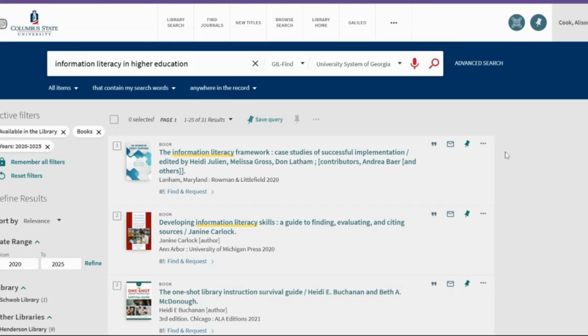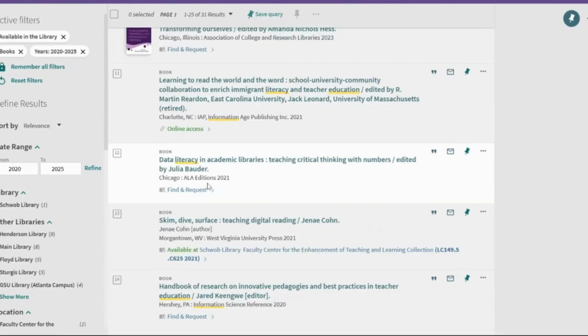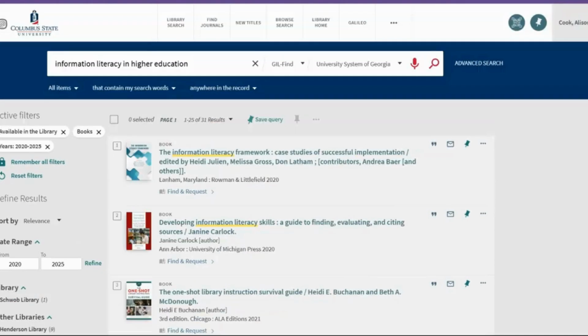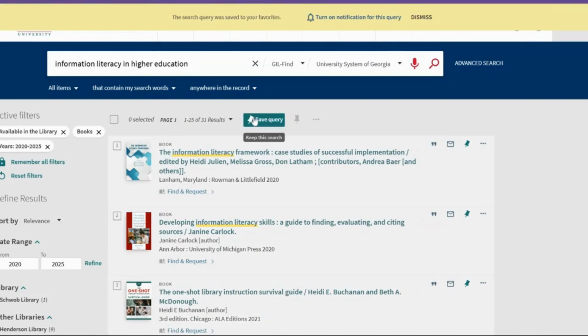A few examples: let's say this list that we generated of 31 books, that you want to come back to. You've got to go to class. You can click Save Query, and it will save it into your account.